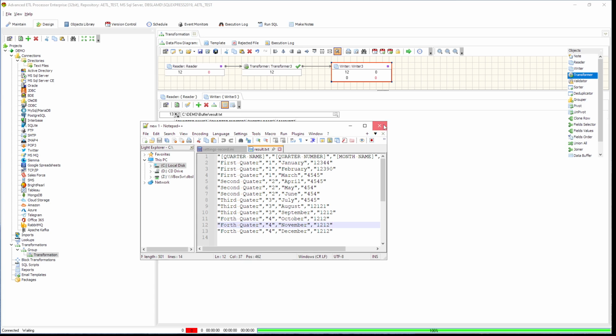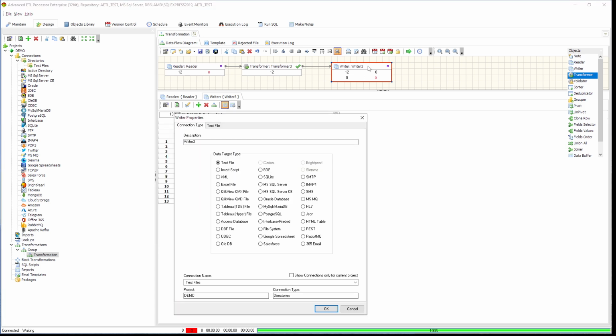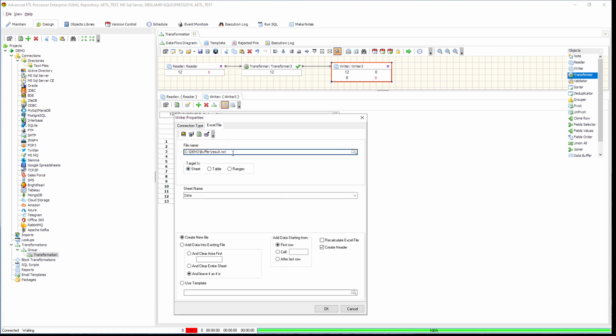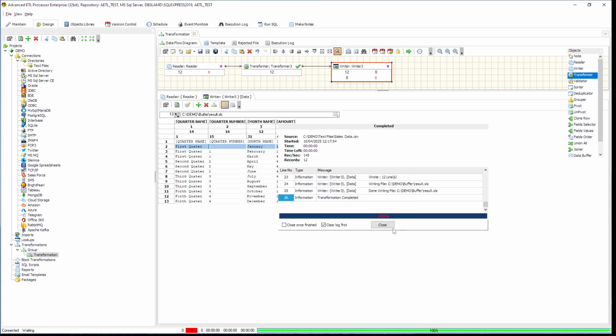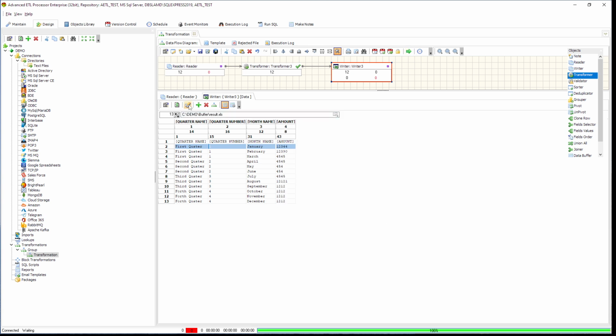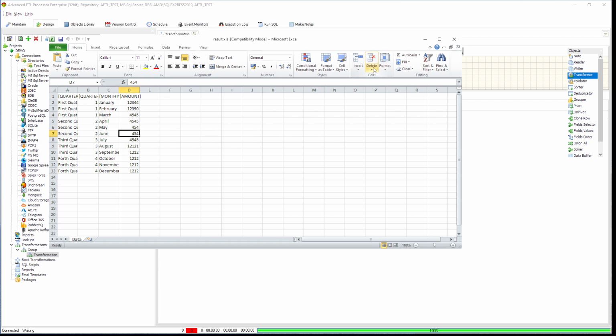Here it is. Or if you want to change it and create an Excel file instead, all we need to do is change the extension and run it again. Here's the Excel file.